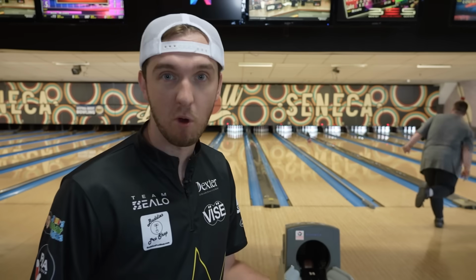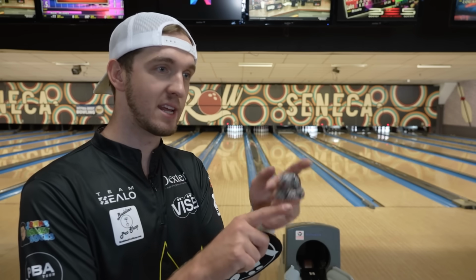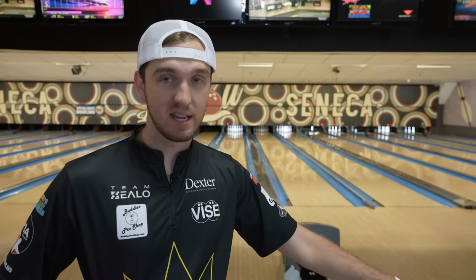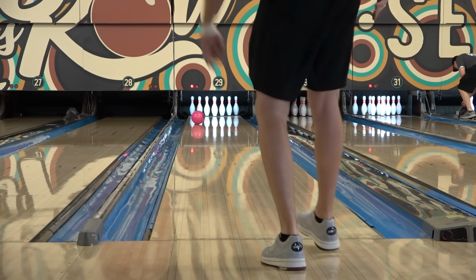So the good news is with this ball, at least what I'm seeing so far, is that it makes a little bit more of a corner even though I rolled it. Sometimes when you roll a ball, it just stands up, goes forward, and I would 2-pin on a shot like that. But this Bubblegum Vibe, at least it looks like it's trying to make a corner no matter how I dead roll it or get around it. If I get around it, it's definitely gonna be super sharp. Pretty good.